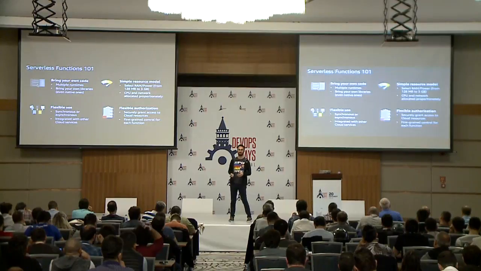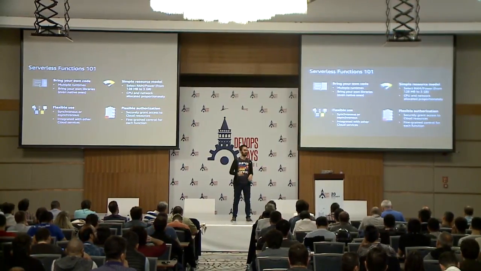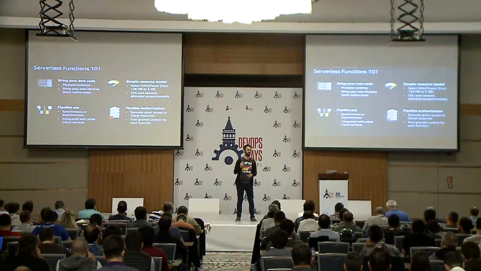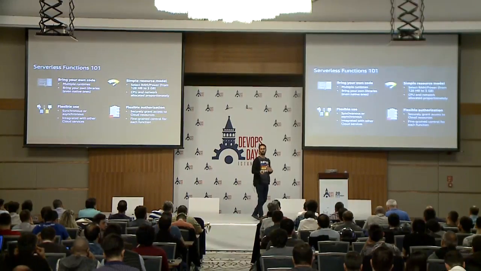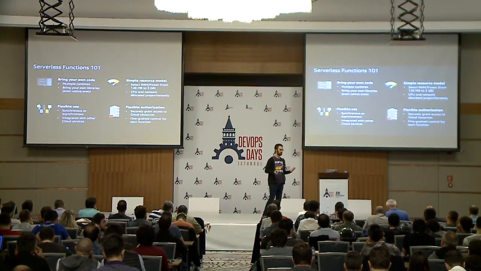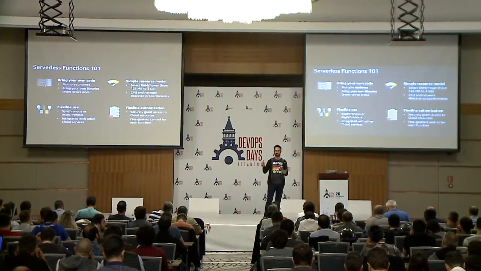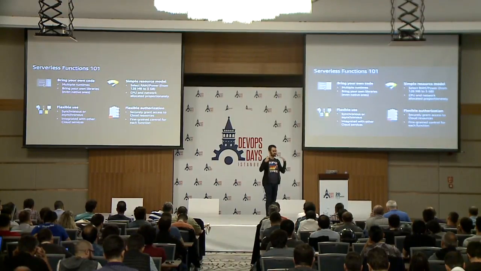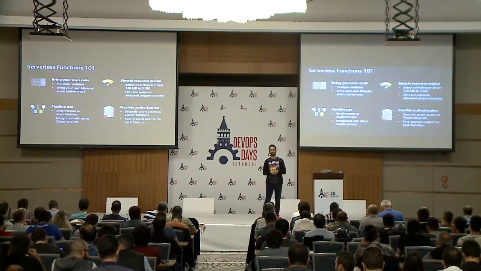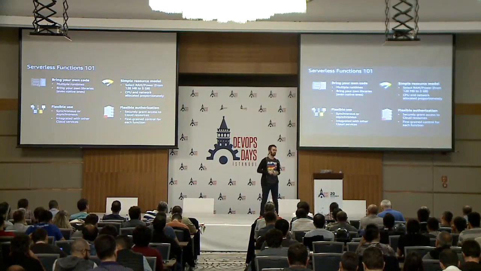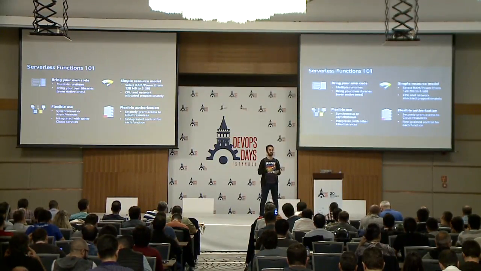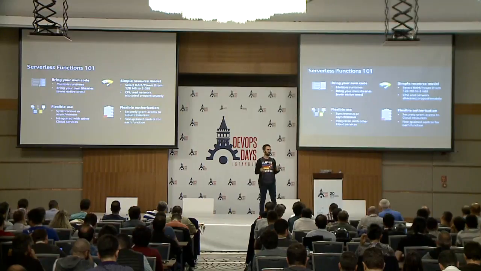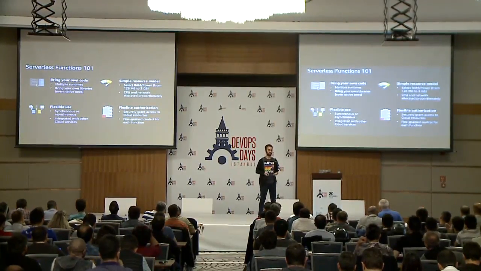The resource model is very simplified. You don't select instance types or stuff like that. You have a power handle. How powerful do you want your function to be? I call it power. Most clouds call it memory, RAM. But also remember that if you raise the RAM, the memory, you also raise the CPU, and you usually also raise the network capabilities. So you can think of it as a power handle. So if you have CPU-intensive, RAM-intensive kinds of workloads, you can go up to 2 or 3 gigabytes of RAM and up to a couple of cores. So you can do a lot even in your data processing or in the machine learning space, for example.